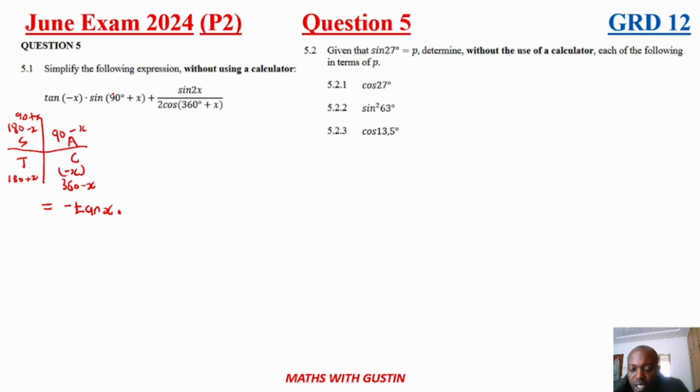All you have to know is that everything that has 90 on it is going to change. So first thing first, let's change this to cos x, right? Now what do we do when it's 90 plus? Is sine positive or negative here? It is positive, so therefore this will just be a positive cos. So everything that involves a 90 plus or 90 minus, if it's sine, it will change to cos. If it's cos, it will change to sine.